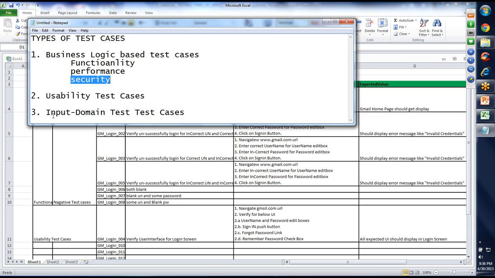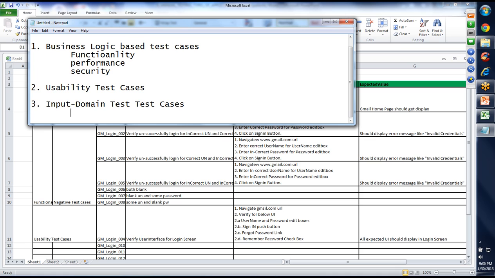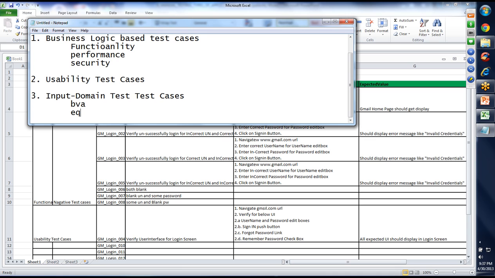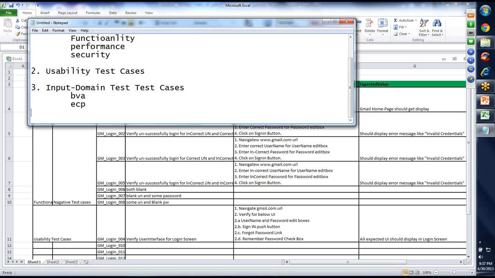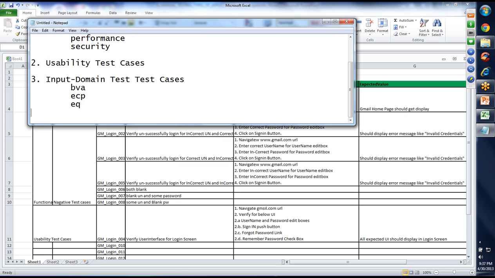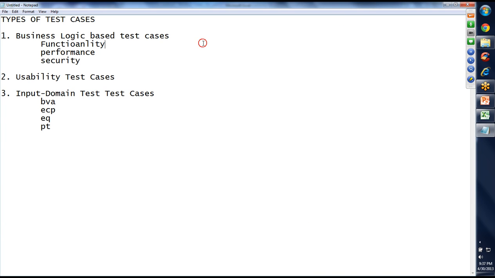Even input domain is one topic you will come up with. Under input domain you will come up with boundary value analysis, equivalence class partition, error guessing, partition table. So at a very high level these are the basic business logic based, usability, and input domain test cases.